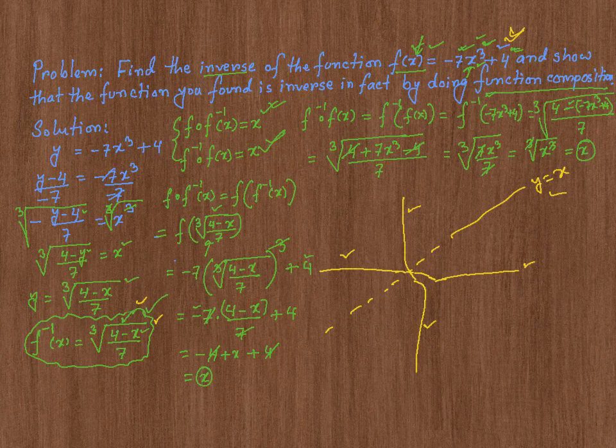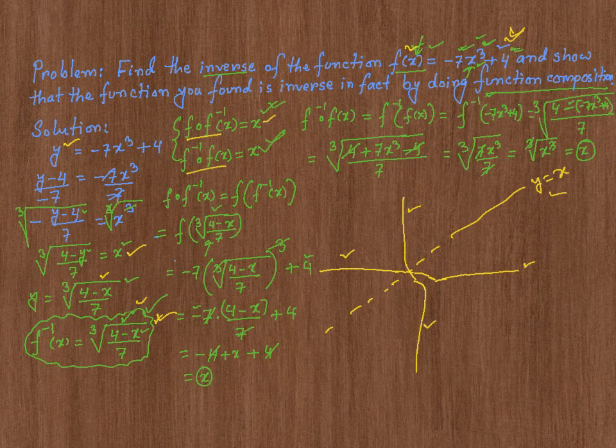So now let me summarize what I talked about here. We are given a function, we need to find the inverse of it. We set the given function to y and solve for x, which we did here, and then switch the variables x and y, and we get this, and we claim that this is my new function f inverse, which is the inverse of the given function. To show that, we need to find function composition f composed with f inverse of x, which should be x, and we did that, we got it.